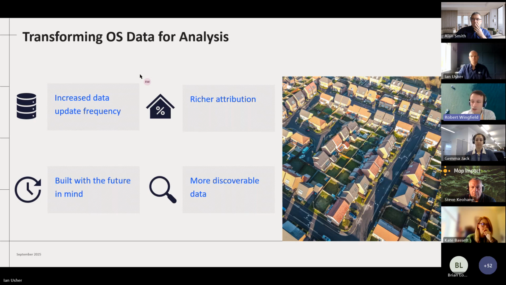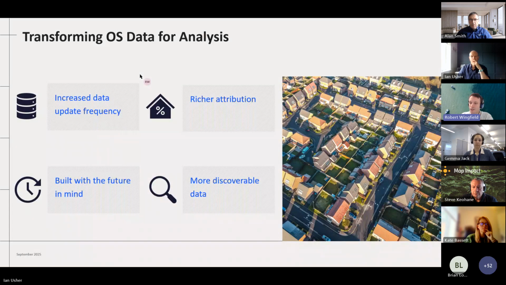We're also looking very much forward to the future. The data that we've released in the last couple of years in particular supports some of your key use cases, whether that's understanding housing stock, or understanding where, for example, you could put solar panels on homes. What's the analytical data that's needed to understand that, to take that a step further. So it's moving away from just that cartographic, visual view of a map, and taking that a step further, being able to retain that map view and providing some analytics over the top of that map to then support decision making. And the final point on there is around more discoverable data.